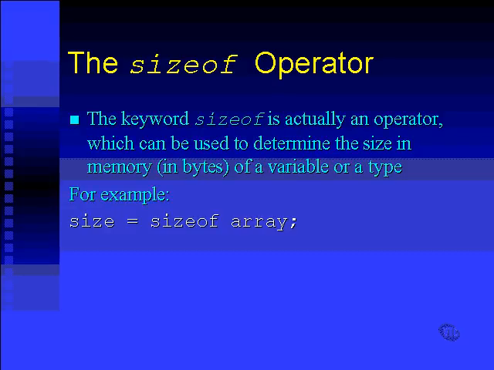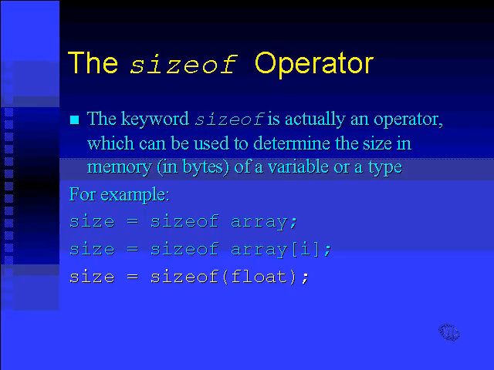You might have an array. How big is the array? Well, you might not want to do the multiplication in your head. Let's say you've got an array of 320 doubles. Now, a double is 8 bytes, and there's 320 of them. So, can you quickly tell me what 8 times 320 is? No? Alright, well, sizeof can tell you that. It will tell you the size of the entire array, if necessary. Or, you could find out the size of just one element of the array. Now, that, of course, is always going to be the same size, no matter which element you talk about.